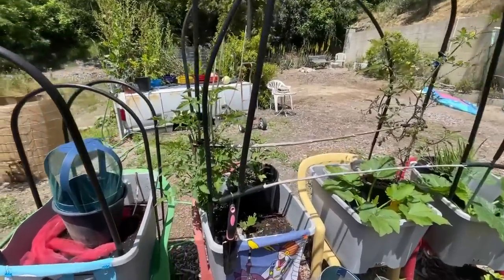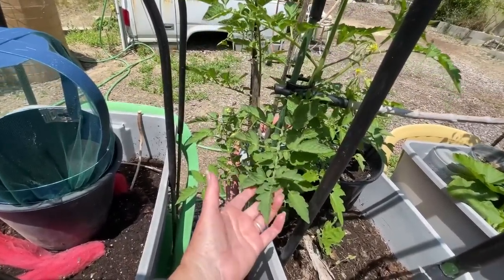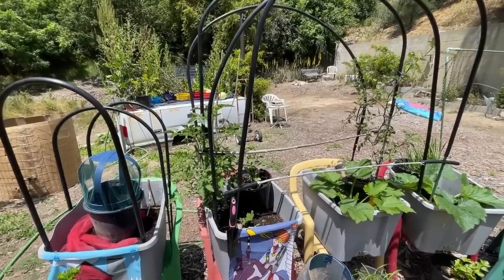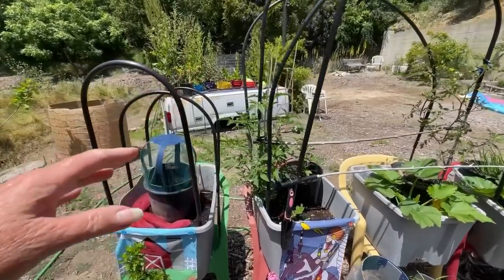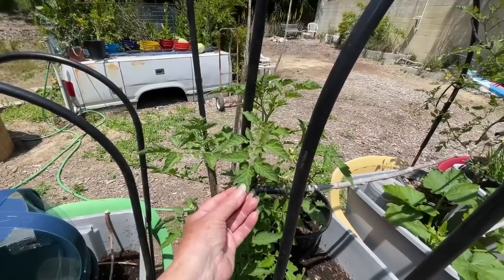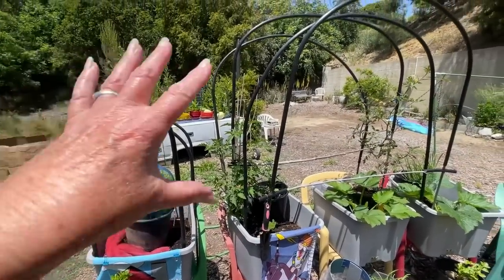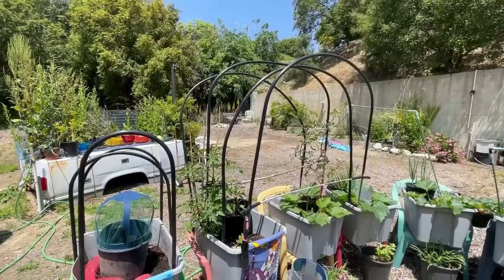It's not going to shade the plant out too much — it's going to give it exactly what it wants: all the sun it wants, but also shade. So if it has tomatoes on it, as they start to form, the tomatoes will get sunshade and you won't get those burn spots. A lot of you trim your plants, and by trimming off too many leaves, that's when your tomatoes will start to burn, because normally the leaves actually protect them. By creating this with the irrigation tubing, you've now created exactly what the plant is doing.